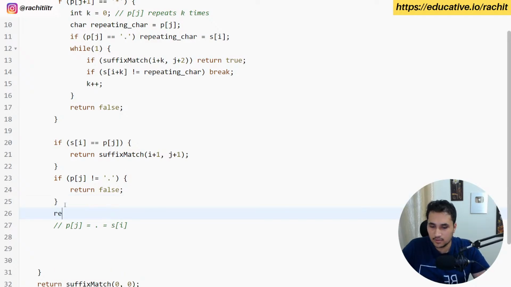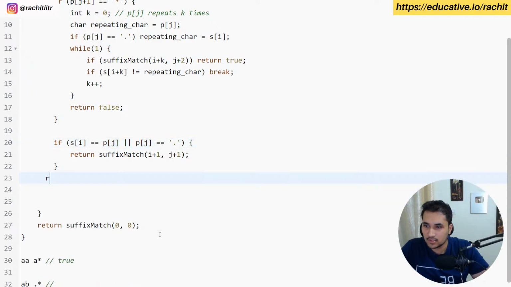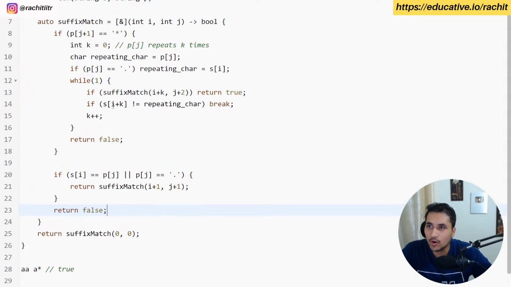Otherwise, return suffix match i plus 1. So we can say if this is the case, or p of j is a dot, then do this. Otherwise, return false. Now it's a bit easier to understand, I believe. A lot of corner cases, a very nice problem, I would say.